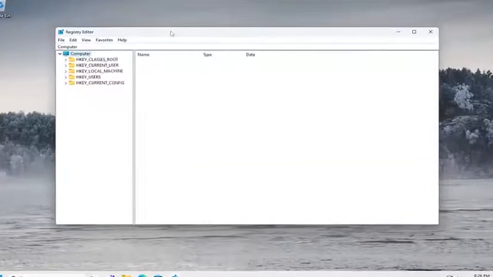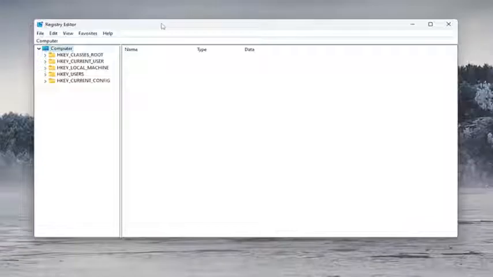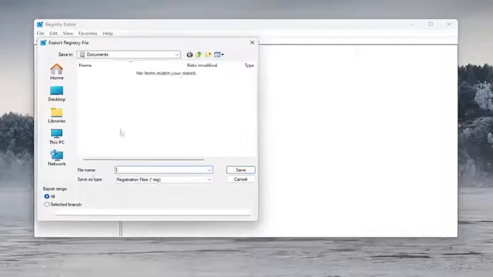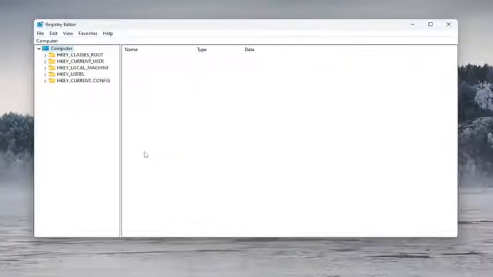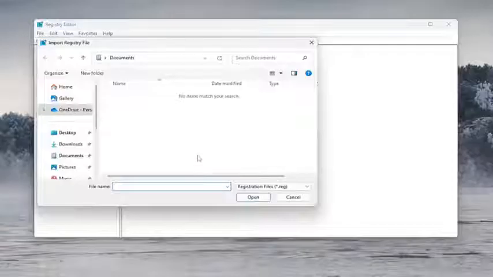And now before you proceed in the registry, I would suggest you create a backup of it. So if anything were to go wrong, you could easily restore it back. In order to create a backup, it's very simple. All you have to do is select file and then export. File name, I recommend naming it the date in which you're making the backup. Set export range to all and save it to a convenient and easily accessible location on your computer. And if you ever need to import it back in, all you have to do is select file and then import and then navigate to the file location.